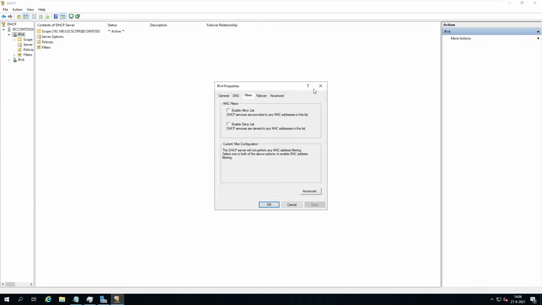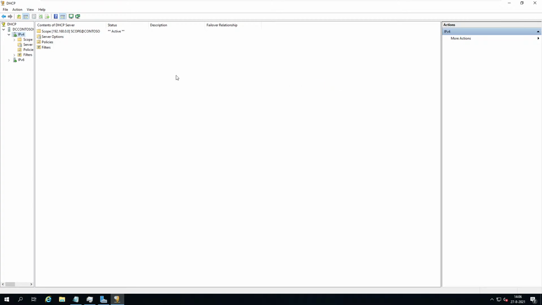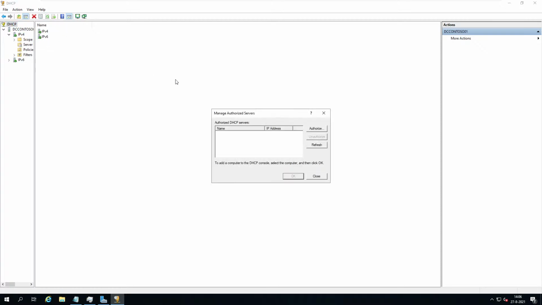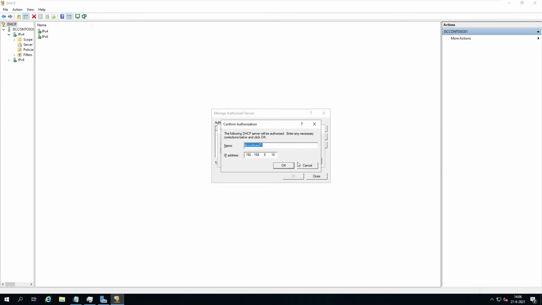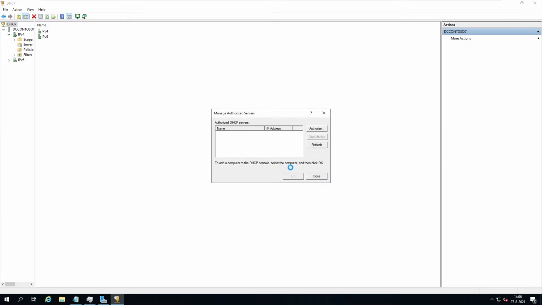That's very weird. But... 0.10. You authorize your own server.